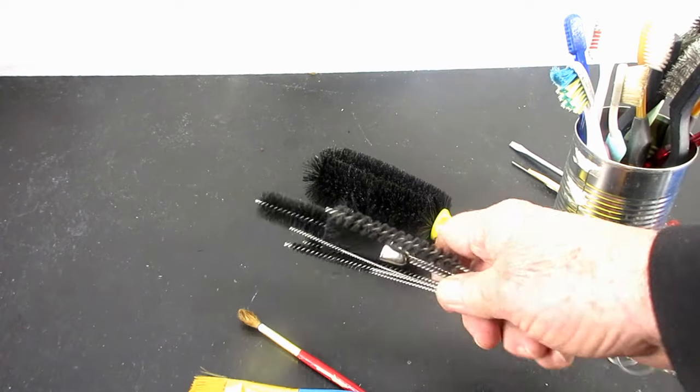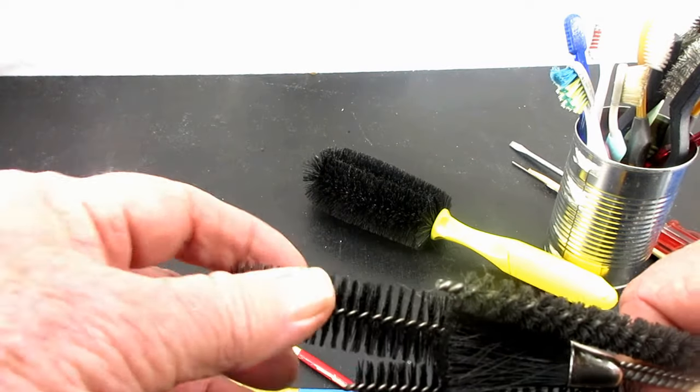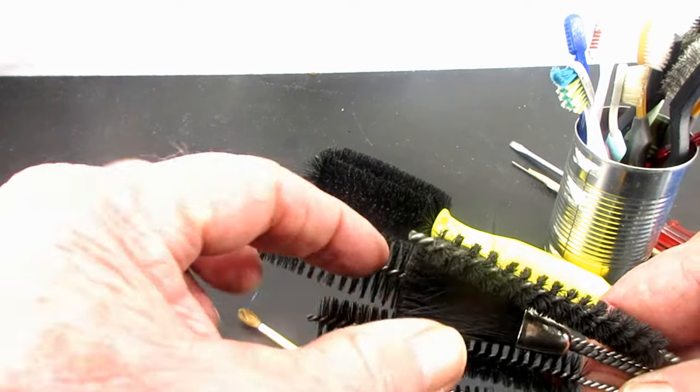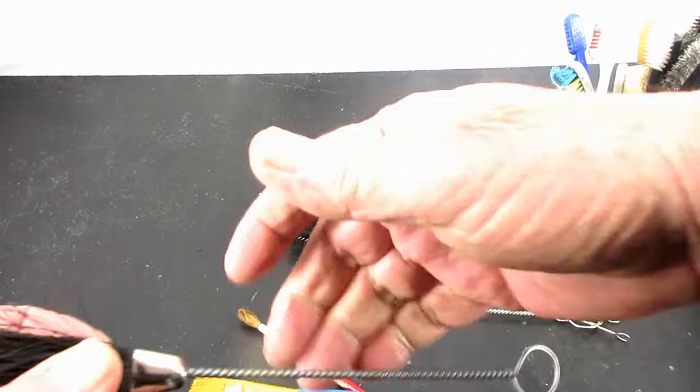These are some from a set of cleaning brushes I bought on Amazon. I think it was 10 or 15 brushes, different sizes, for a few dollars. And I have an old long handle.